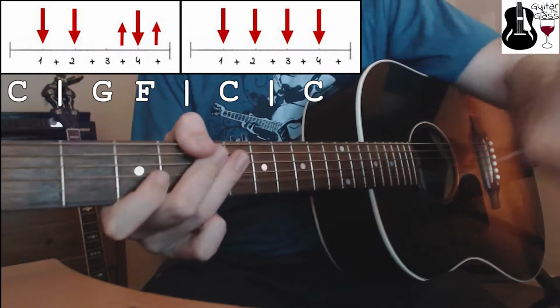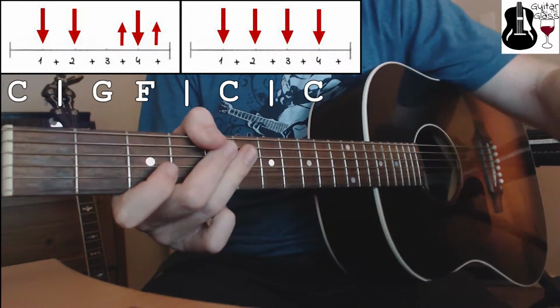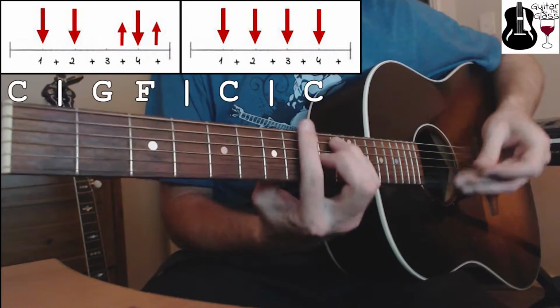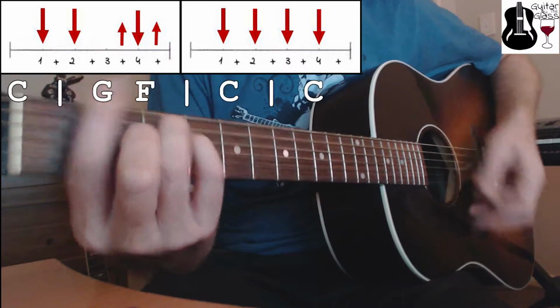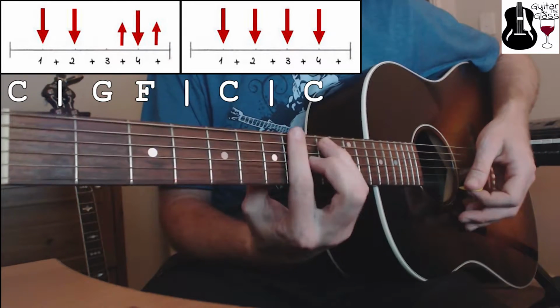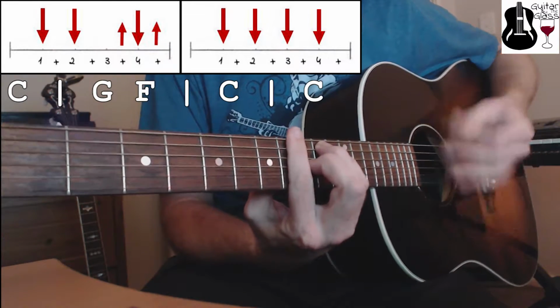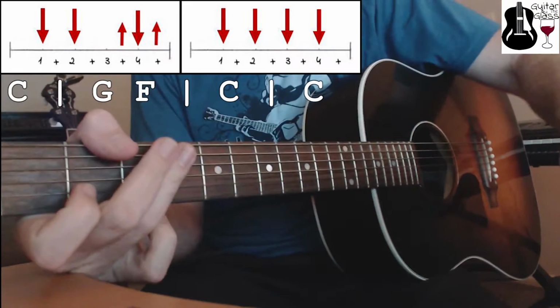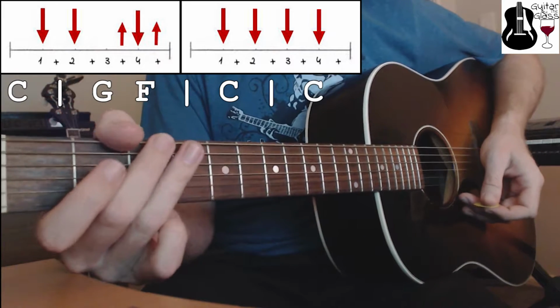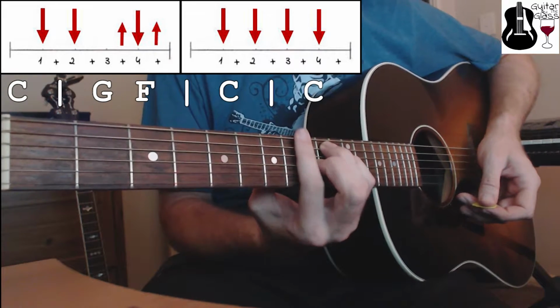I'm going to do that kind of fast now to the 150 BPM. I'm going to start up here with my major bar chord. That's just so you know how I'm going to start. Down, down, up, down, up, down, down, down, down. Okay, here we go. 2, 3, 4.